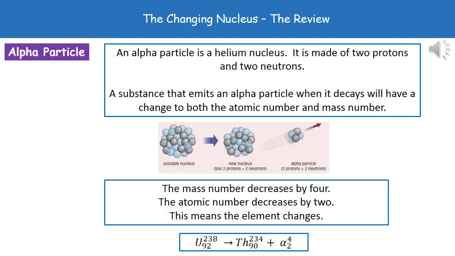The equation at the bottom there gives you an example of what might occur on your exam paper. Some of those numbers would be missing and you'd have to fill them in. So, we start off with uranium, which has a mass number of 238 and an atomic number of 92. And we're going to be making our new element, which is going to be thorium in this case, which has the mass number 234, four lower than our uranium, and the atomic number of 90, which is two lower than uranium.